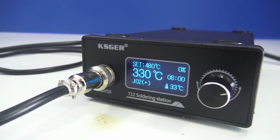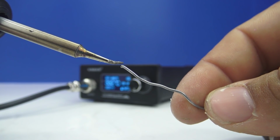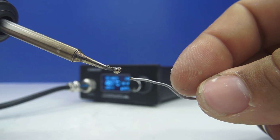Okay, that's all as to the soldering iron. We are going to see how the soldering iron really works and whether it deserves so much price. We'll best test the solder with Vito solder paste.